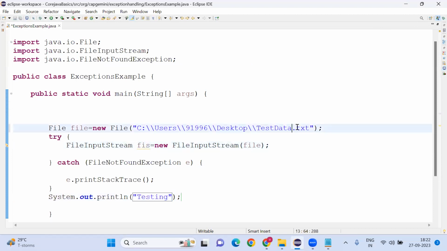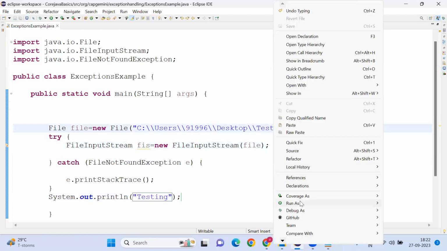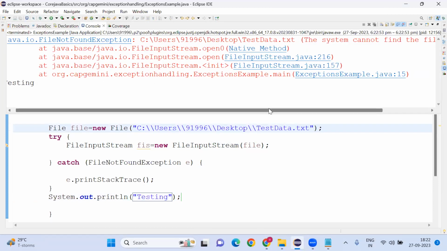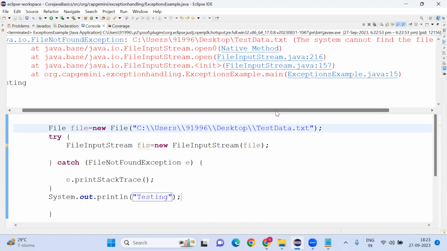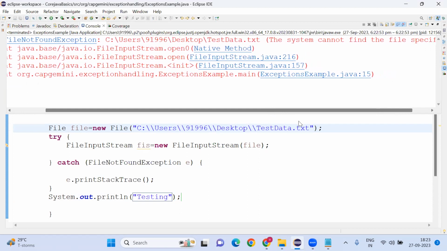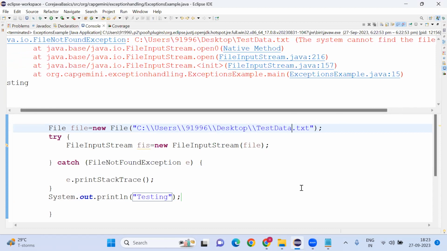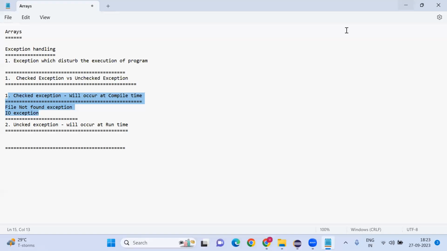Suppose I am giving run now, see, there is no exception. The system cannot, it is not able to identify. Maybe in desktop we kept this file. Generally it will identify. I will do one thing.